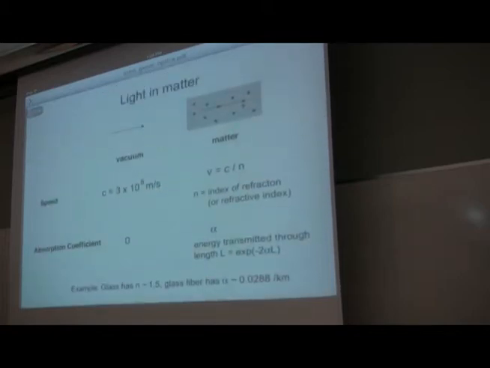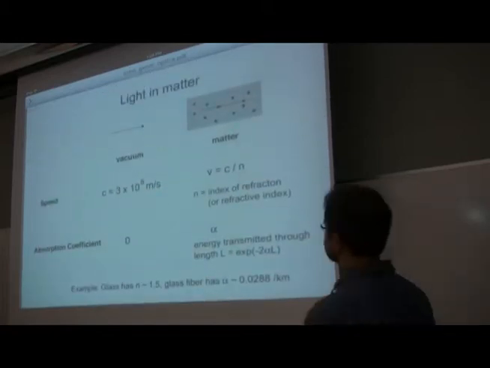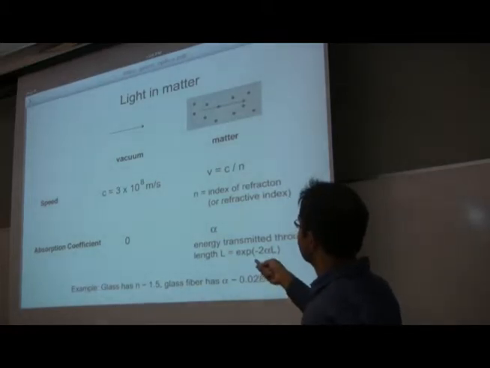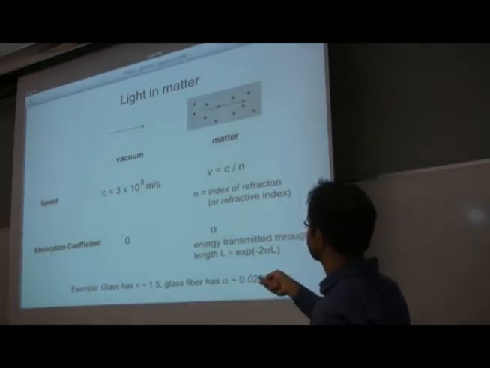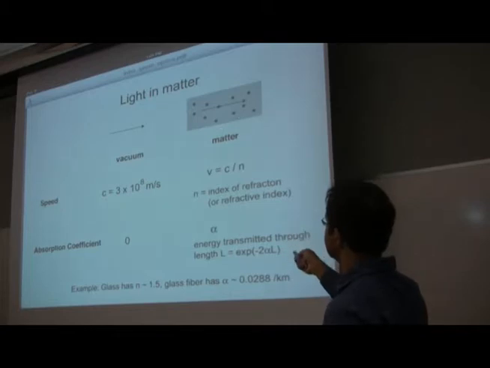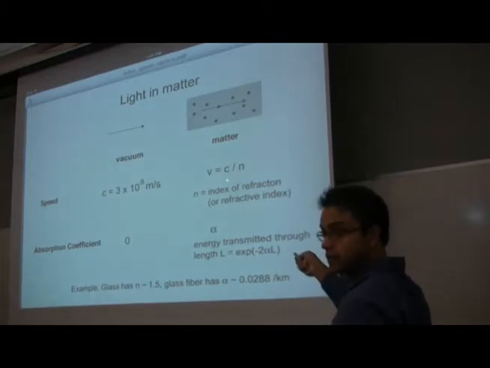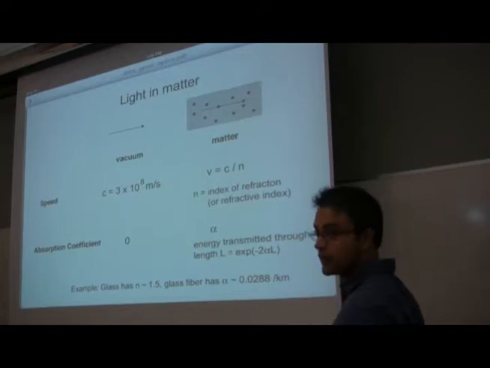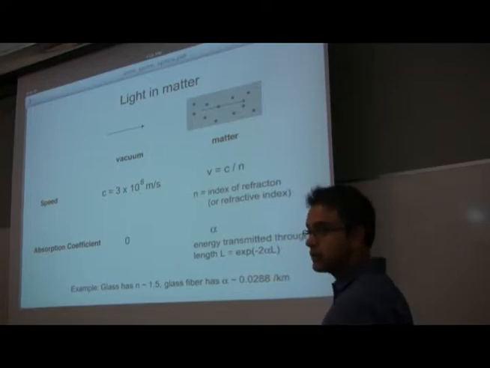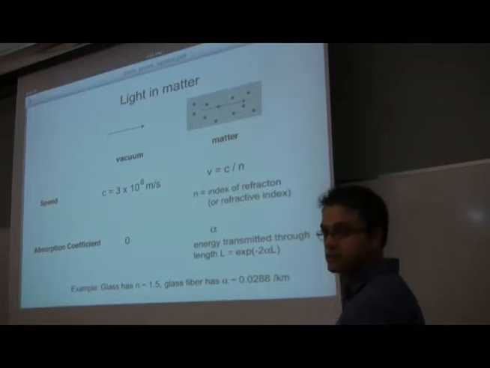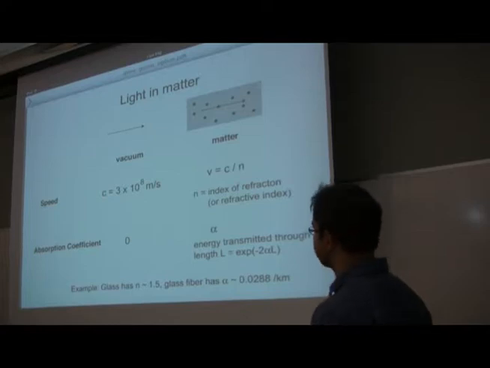Now, what happens to light in matter? We saw this just now. So just to reiterate, if you're in vacuum, you have a certain velocity. If you are in some matter like glass, the velocity gets reduced by a factor n, and that n is what we know as the index of refraction of the material. Right? Water, glass is about 1.5. So light can travel about 1.5 times slower.